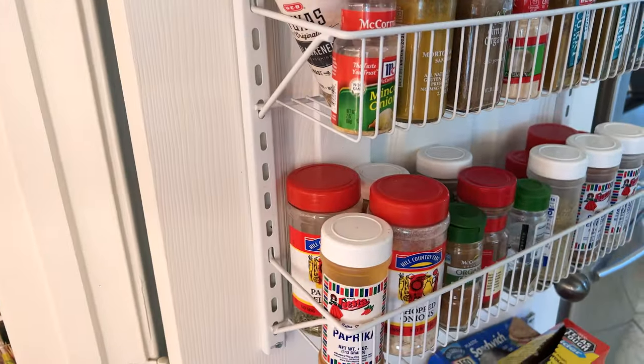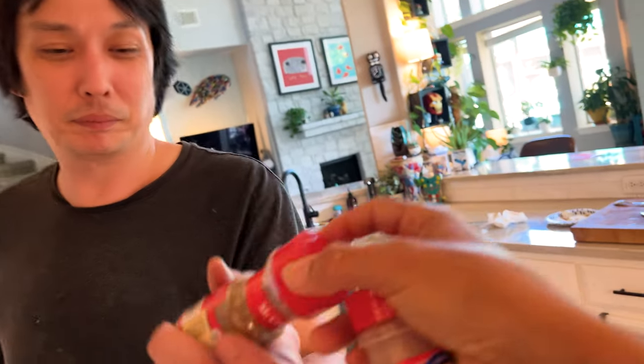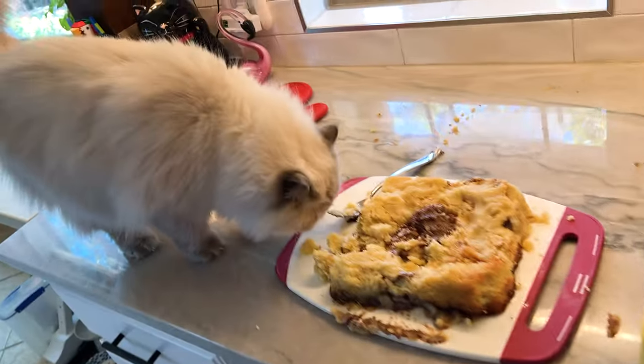Dude, they look identical. I know. That's why we got to organize this. Yeah, so I picked up... Hey, it tastes like straight chili. Babe, it tastes like chili. I picked up this. Didn't you think that was... It still looks like cumin to me. Yeah, but wouldn't you consider that to be... You see what I mean? This was my fault. I get it. She walked away. She's like, guys, there's cumin in there.